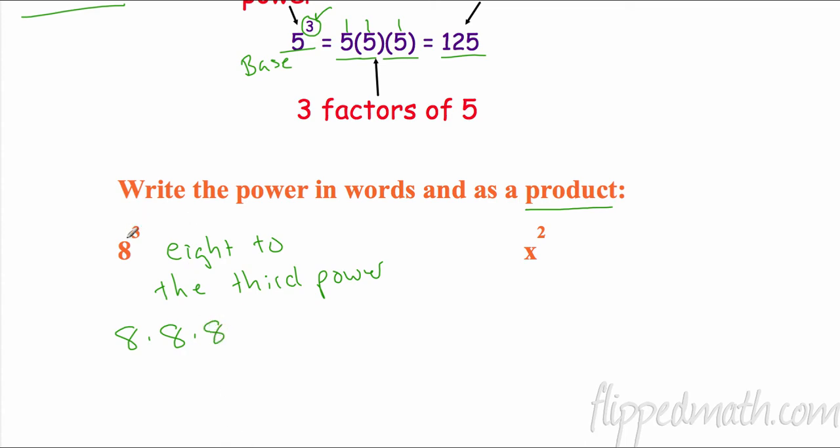Some people would know this. When we have a third power, it's called cubed. So you may write 8 cubed. All right? Over here we have x to the second power. So I can rewrite that as x times x because I have the factor or base x this many times. And when we have it to a power of 2, sometimes we call that squared. So you could have written x squared.